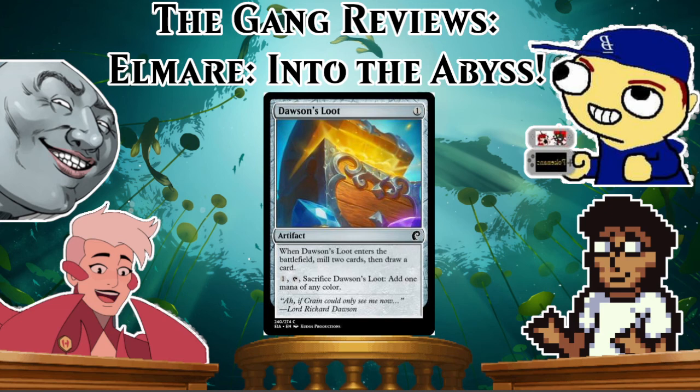I feel like you can't really go wrong with Dawson's Loot, but you also need to justify why you're slotting in stuff for it, because it can be kind of low impact compared to other things that you could be playing. So you really want to make use of the full package and not just 1 or 2 parts of it, because if you want milling, we have more efficient things for that. If you want a cantripping artifact, we likely have more efficient things for that. If you just want something that fixes, there's also more efficient things that do that. So yeah.